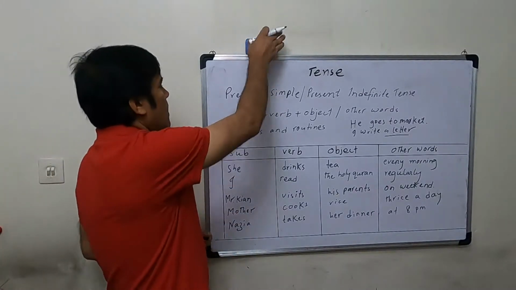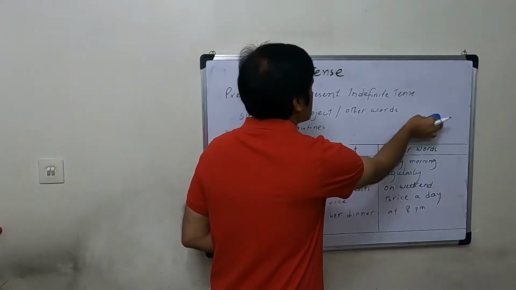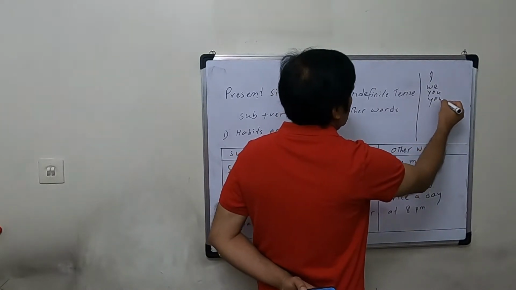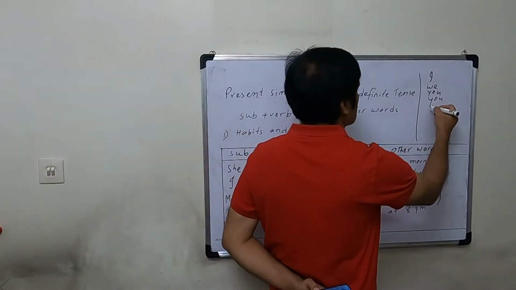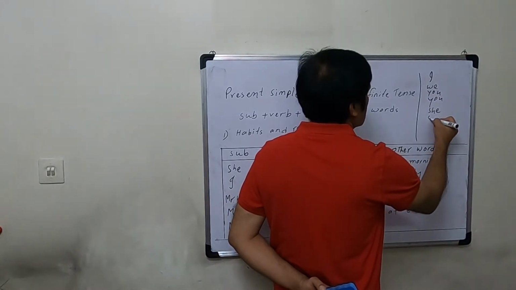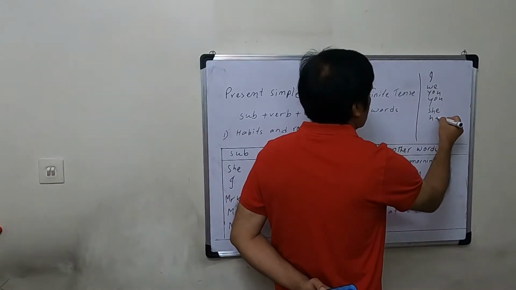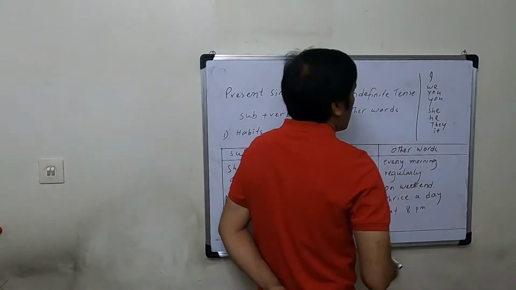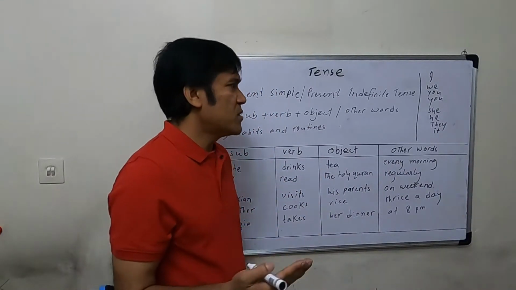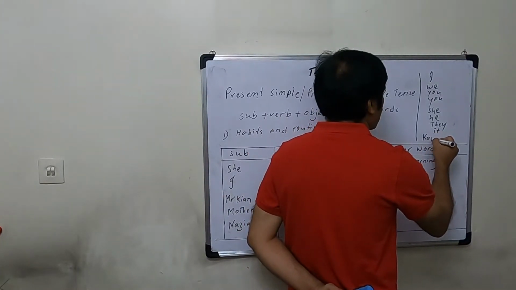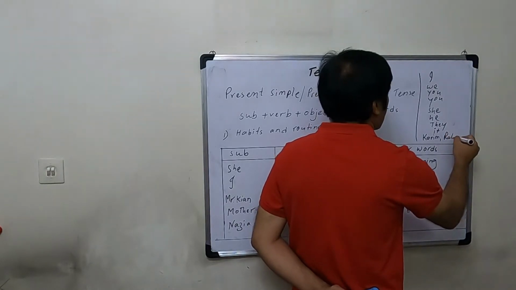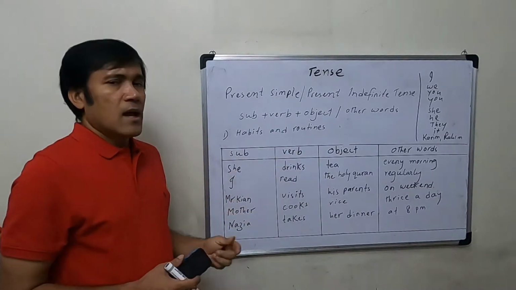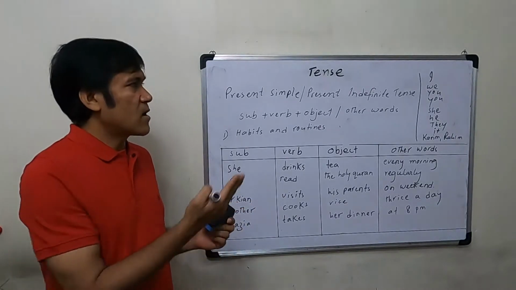So then we will see what subjects can be used in that sentence. I, we, you, which can mean more than one person. He, she, they, it, or any proper noun or any name of a person like Karim, Rahim, etc. Okay? So we will see later on how the verbs change according to the subject.